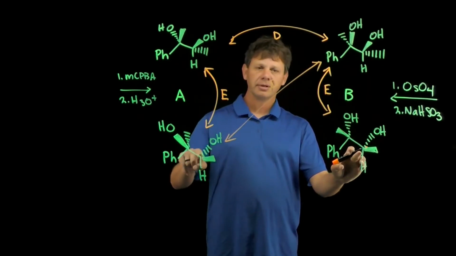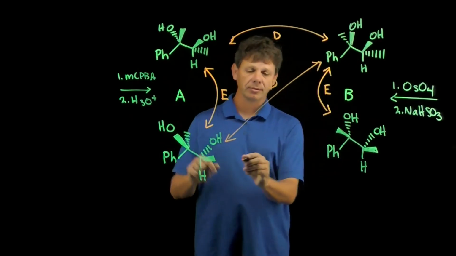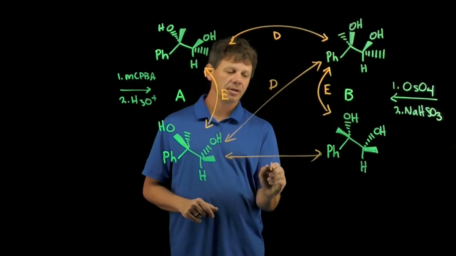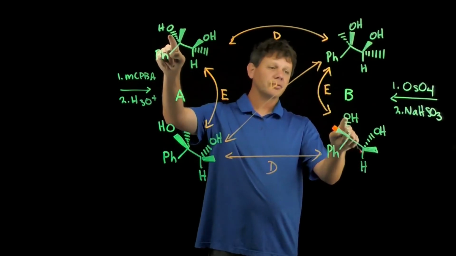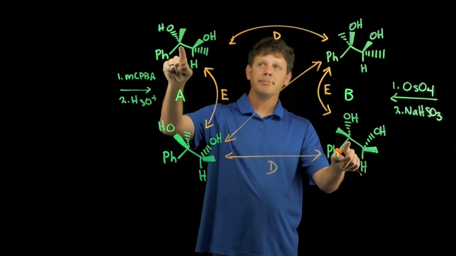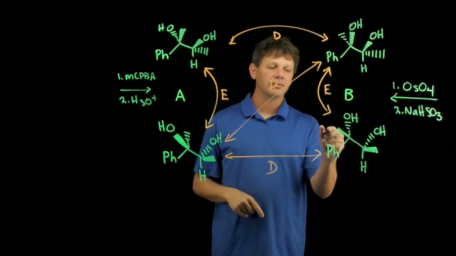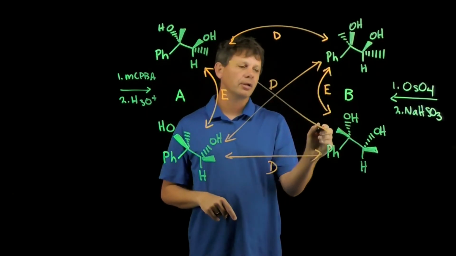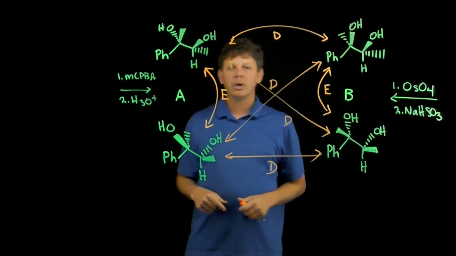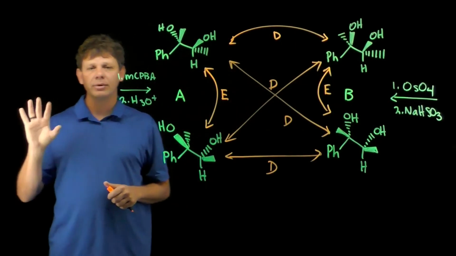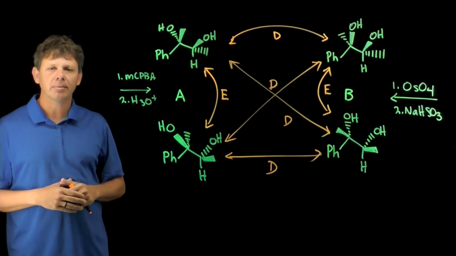Come down here more quickly. Dashed hydroxyl, bold wedged hydroxyl. These are diastereomers. And as you might expect, the trend continues. Dashed hydroxyl, those are the same. Bold wedged hydroxyl, dashed hydroxyl, these are different, also diastereomers. So the relationship between the two enantiomeric products of reaction A and reaction B are all diastereomers of each other.